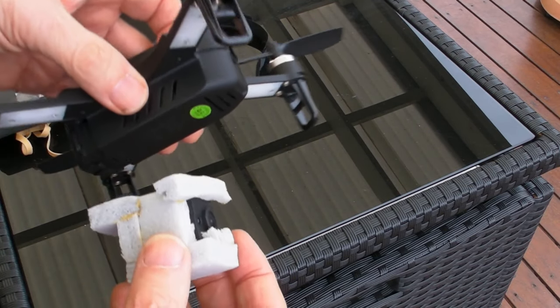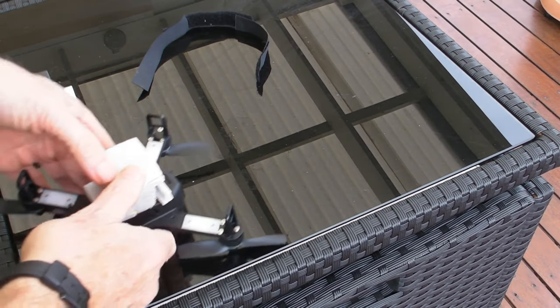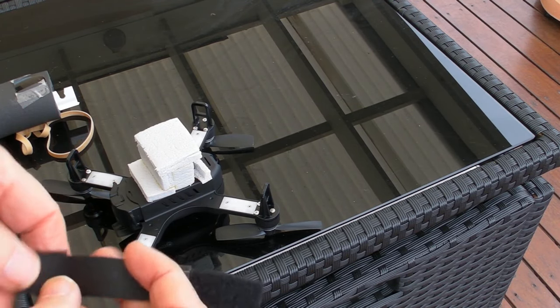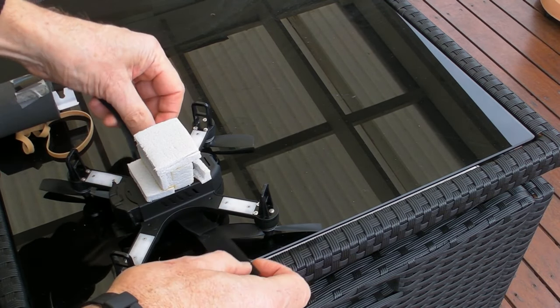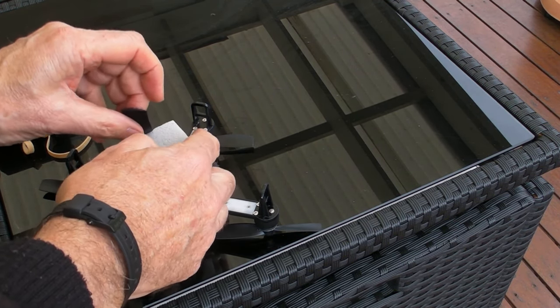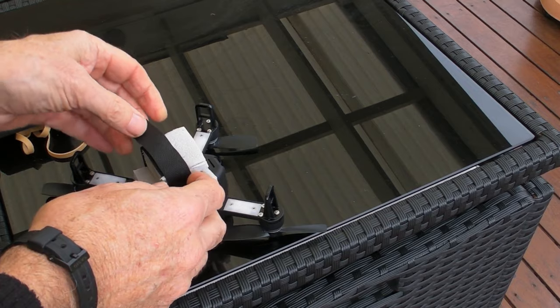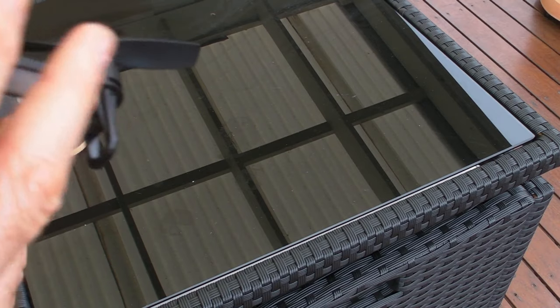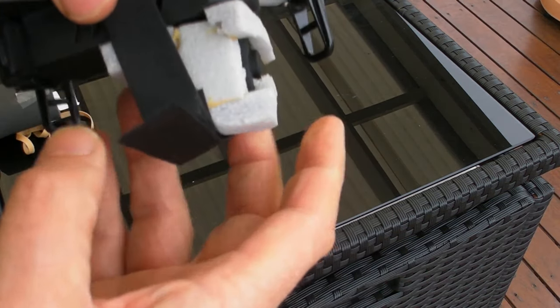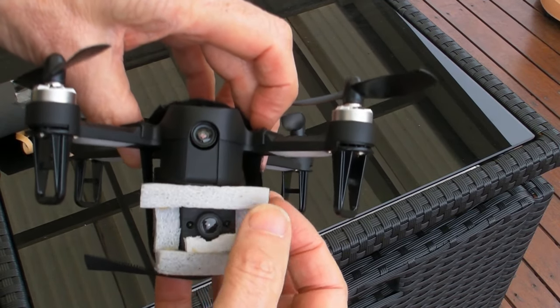And then to attach it, it just goes under there like that. And this time, I use Velcro strap. How will that go through? Yeah, like that. So the strap just goes through there. Something like that. What I found with this though is you want to get it right up the front to balance it, because these things, the EX2 and the Bugs 3 Mini, tend to be tail heavy.